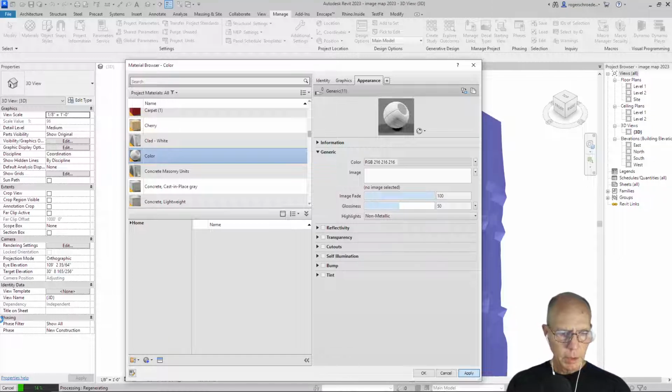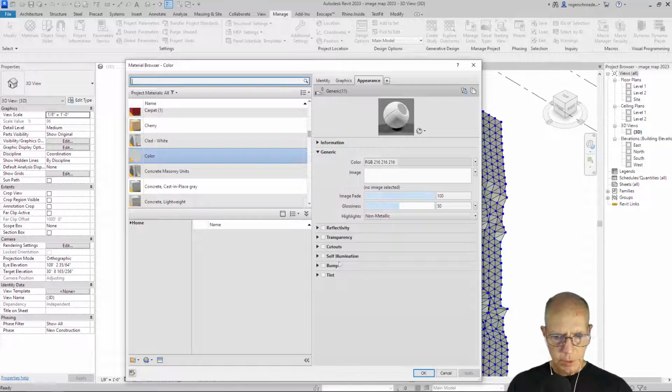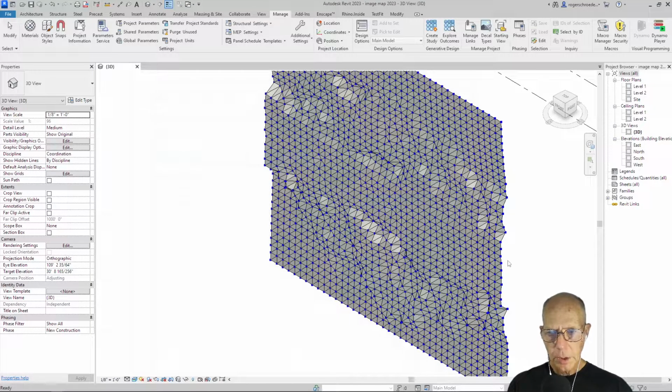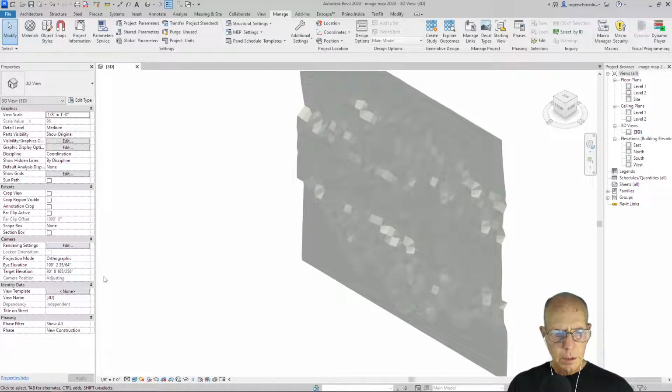Really ugly how long it takes it to process some of these. Although they're not teeny tiny files, it just really shouldn't take this long to regenerate just a change in the color of those tiles like it does. I'll click OK.